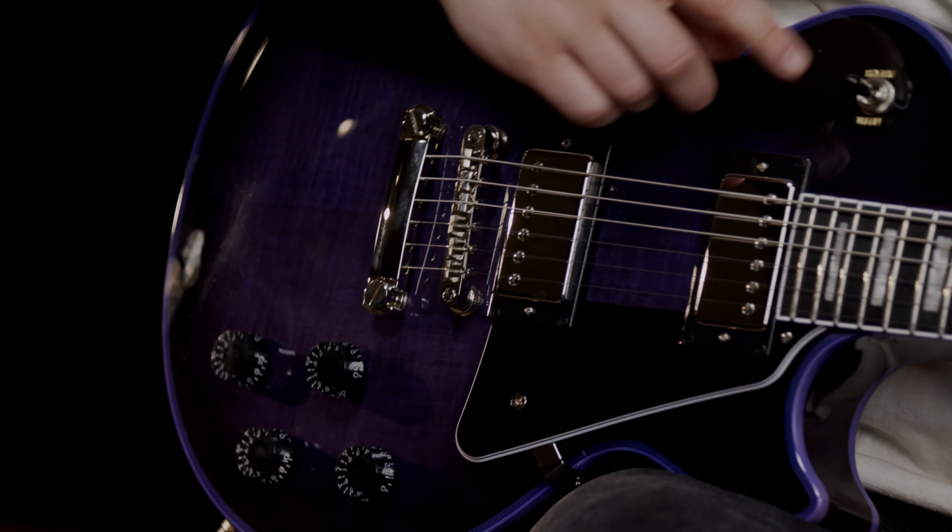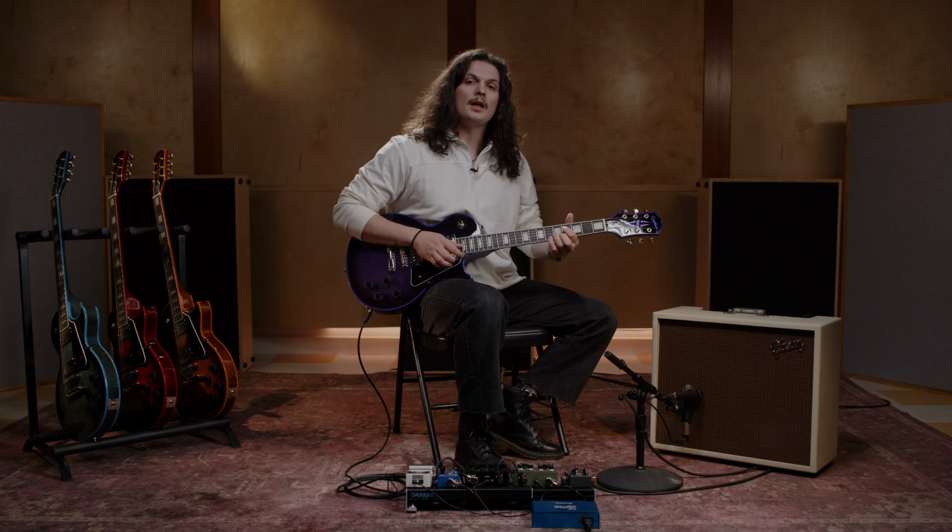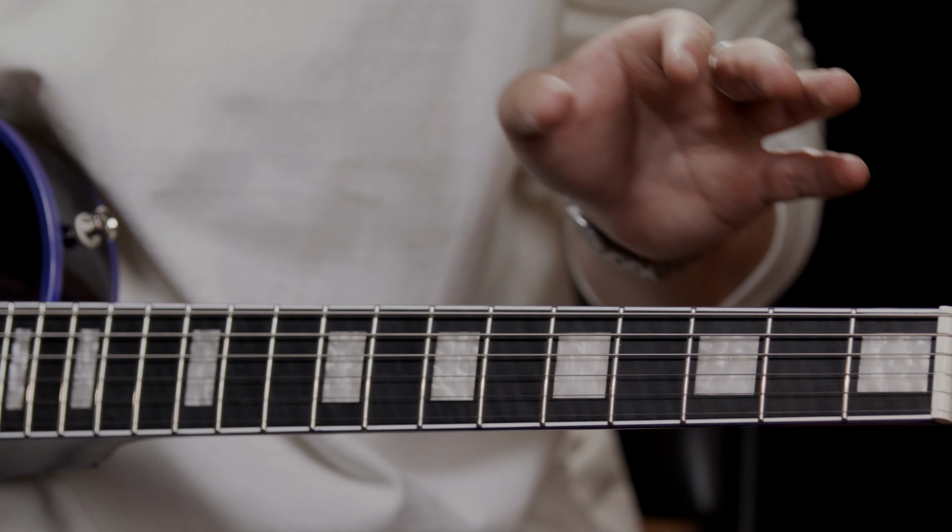And this is extremely, extremely easy to bend the strings on these frets and on this neck. So now we're gonna move to the neck pickup. This is also a Probucker. For this one, I like to use bending and playing chords and get that sort of bluesy tone.